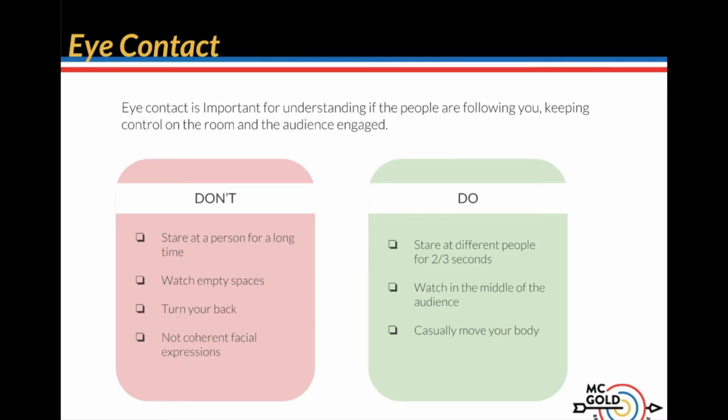So don't just stand in a stiff way and not move at all, but you can walk around, use your hands and things like that. Another trick, if you know that you easily get stressed in these types of situations, is to slow down. Speak more slowly than you usually would, because when you get stressed and anxious, you start to talk very fast. So just try to slow down.